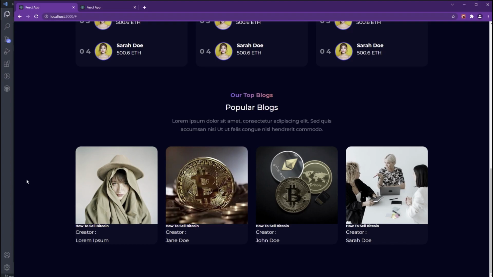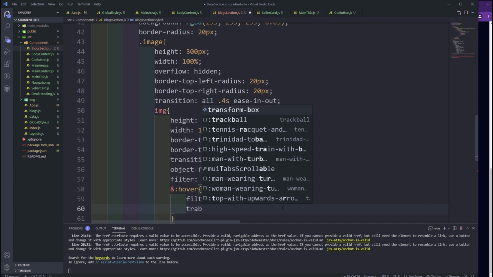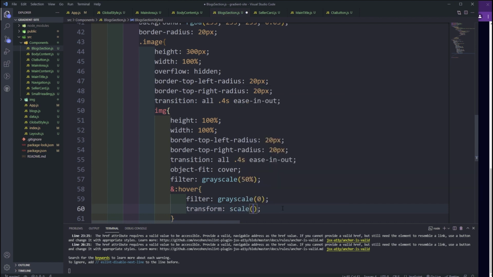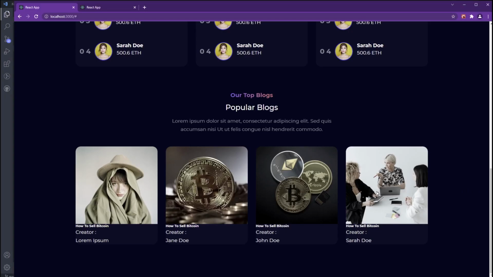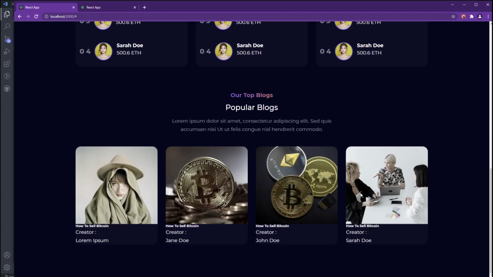So you might want to even transform this. You can scale this. Let's say 1.2. So when you hover, we want to scale the image. We can also scale and rotate, any transformation you can think of. Maybe let's say rotate, let's say maybe 10 degrees. So you can put any value that you want for the rotation, or you can leave it if you don't want to. Okay, I think I'm just going to do something like 3 degrees. It's up to you what you want.